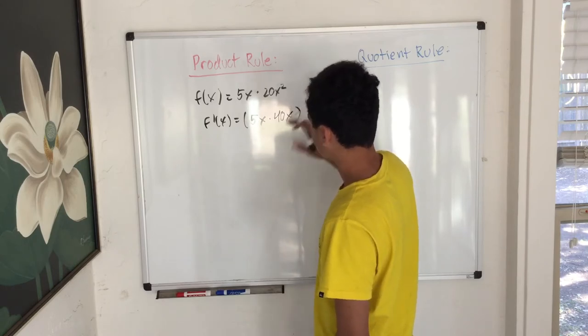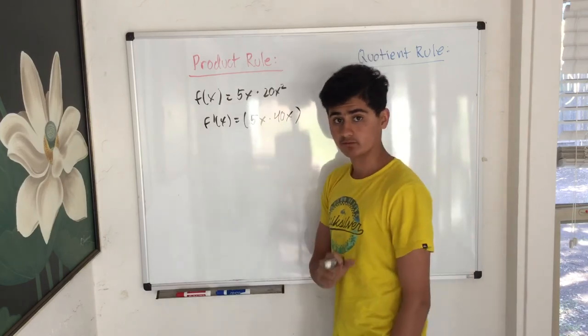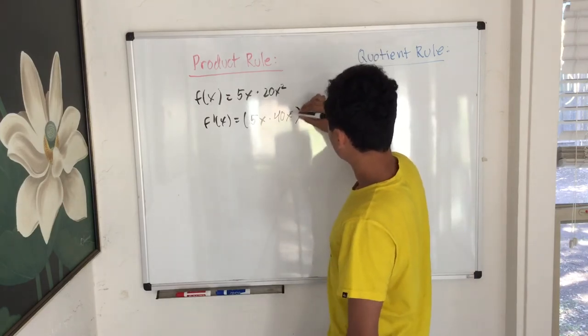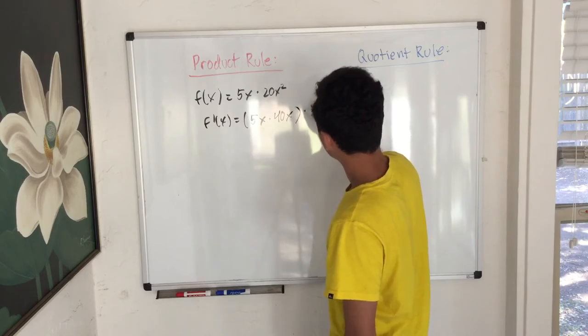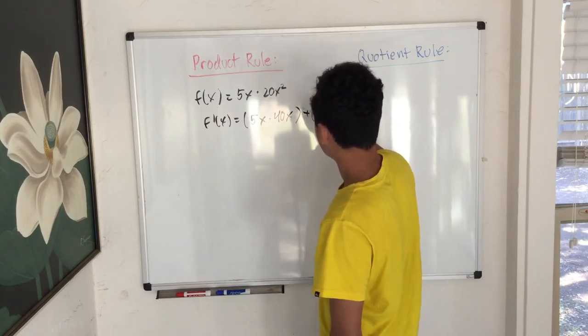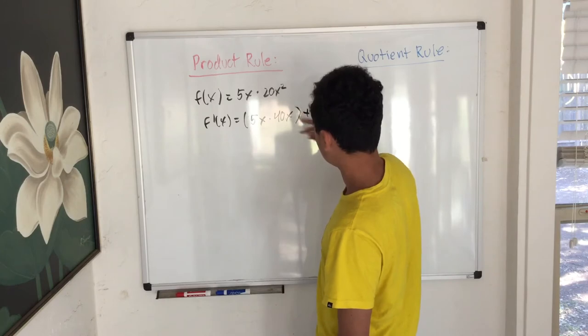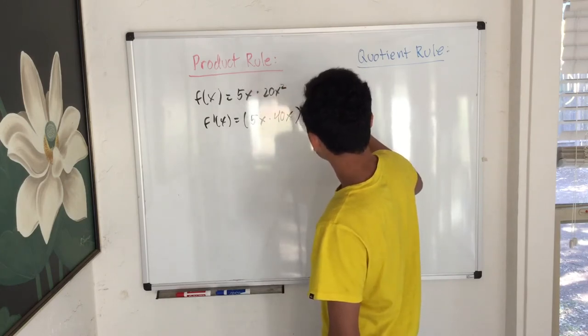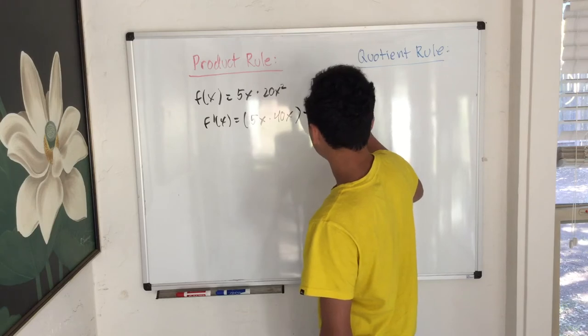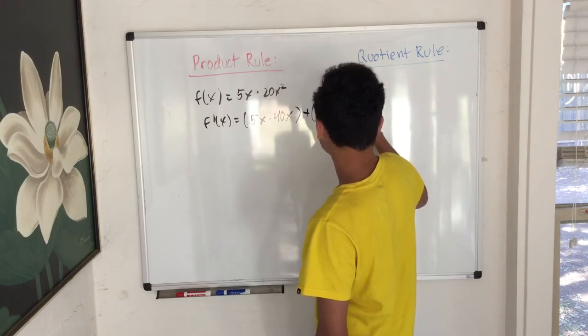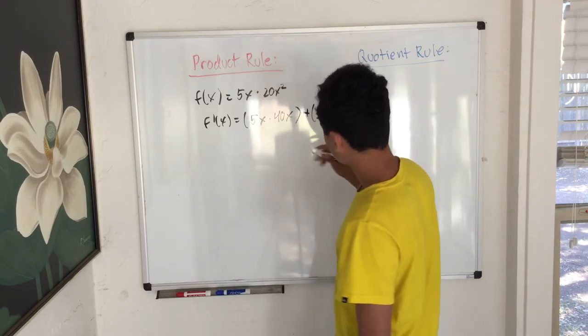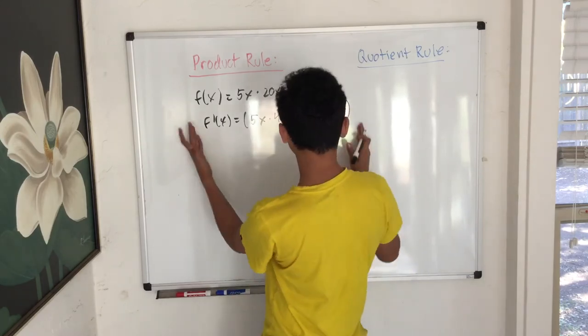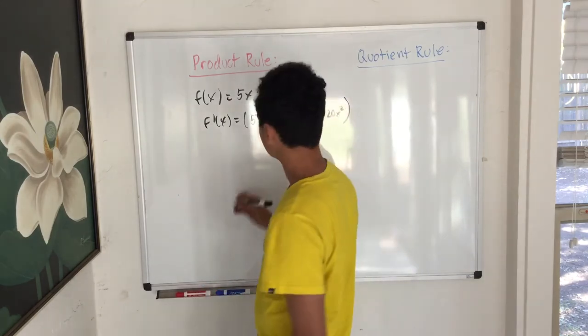Very simply. I'm going to write by definition what it's equal to in just a second, but we're going to find this and then you're going to add it to the complete opposite this time. This time you're going to find the derivative of this and keep this the same. So it's going to be derivative of 5x is 5 times 20x². Very simple how you find this. If you want, you can simplify this, but I'm just going to leave it at that, trying to give you guys a general idea of what this is.